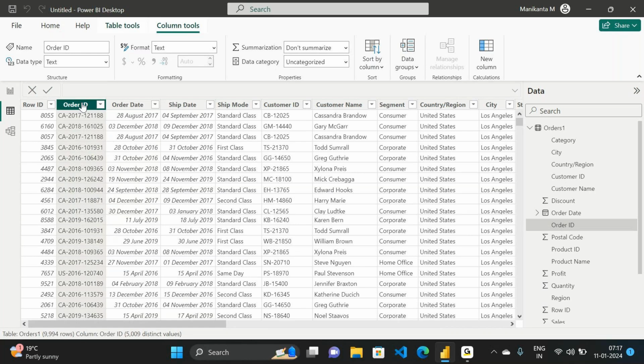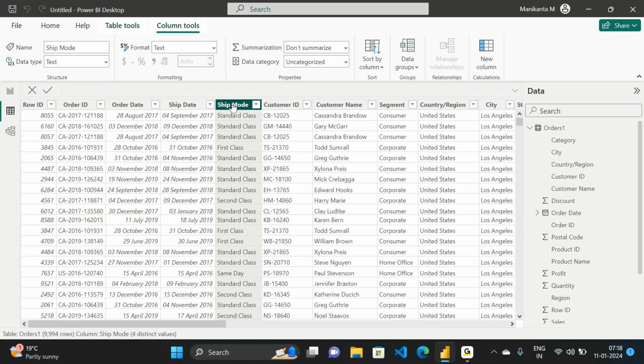There is an order date when you did the order, and a ship date when you will get that order. Now there is one more thing available: ship mode. What is ship mode? Shipping mode is nothing but the different kinds of deliveries, right? Like standard will take 3 to 4 days, first class, and so on.